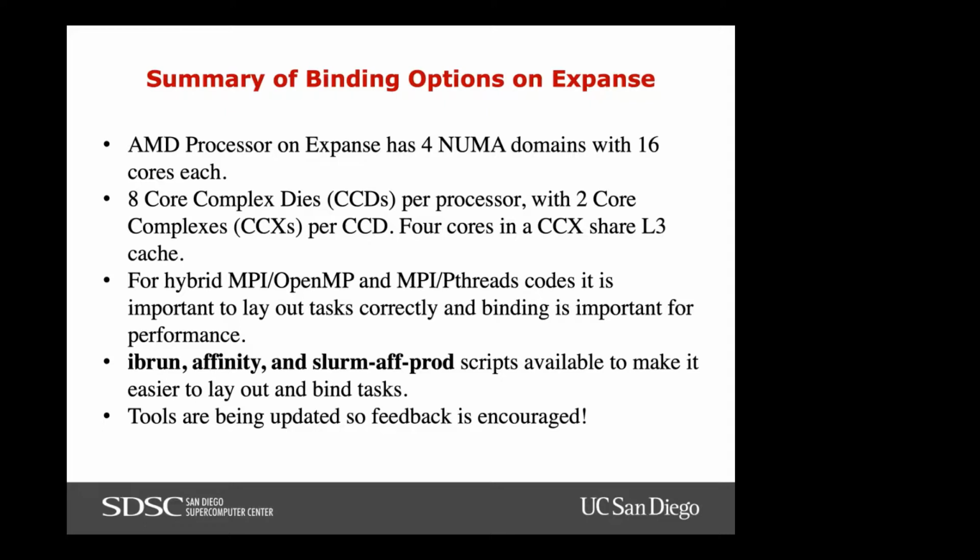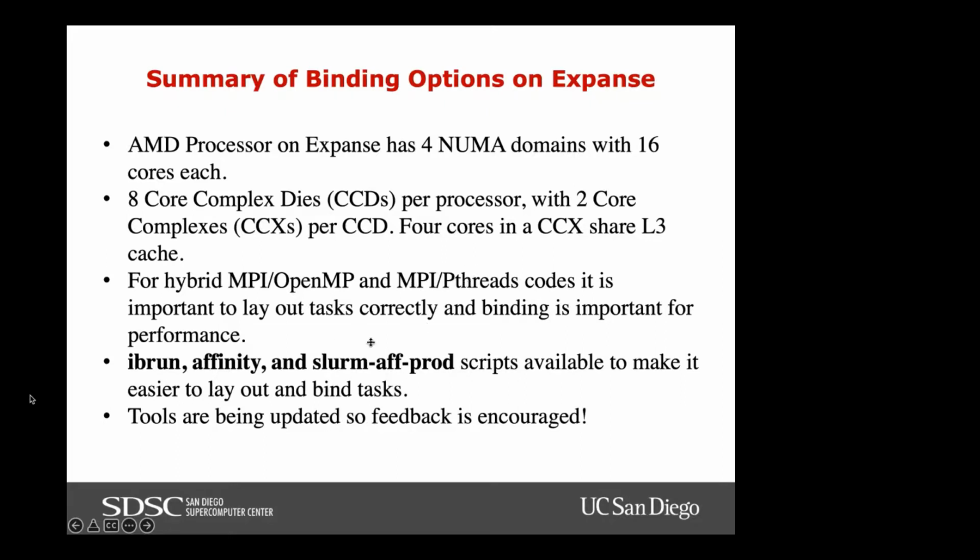So there is the affinity flag and the IV run that I was talking about. One thing I didn't talk about is the Slurm affinity production script, and this script is mainly for the pthreads cases. This is because pthreads are not that easy to control with external environment variables. Either the code needs to recognize and do the right thing, or we have to manually change the binding once the thread is launched. You can't do it ahead of schedule. Like OpenMP, you can control exactly where the threads land, but you can't do that with pthreads.